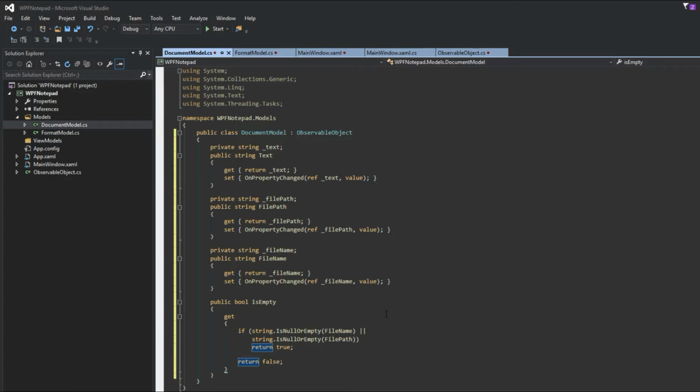Now you can notice how much cleaner this may look, now that we don't have to individually set the field and then use a magic string to call that this property is changed. Instead, we pass it the field, we set the value so it'll automatically change our field for us, and because we have our caller member, it's going to obtain the name of our property here, file path, because within the scope of file path is where OnPropertyChanged is being called. So it'll get the name of whatever is calling the OnPropertyChanged.